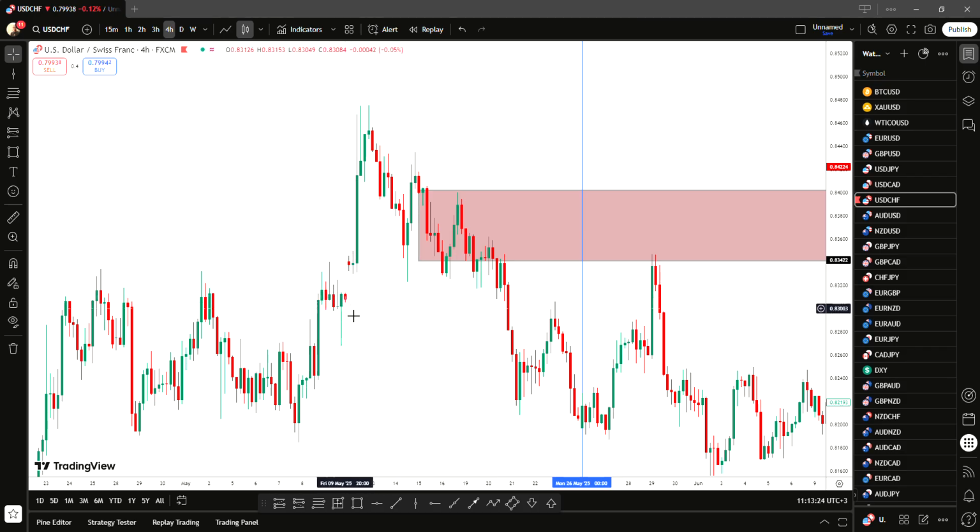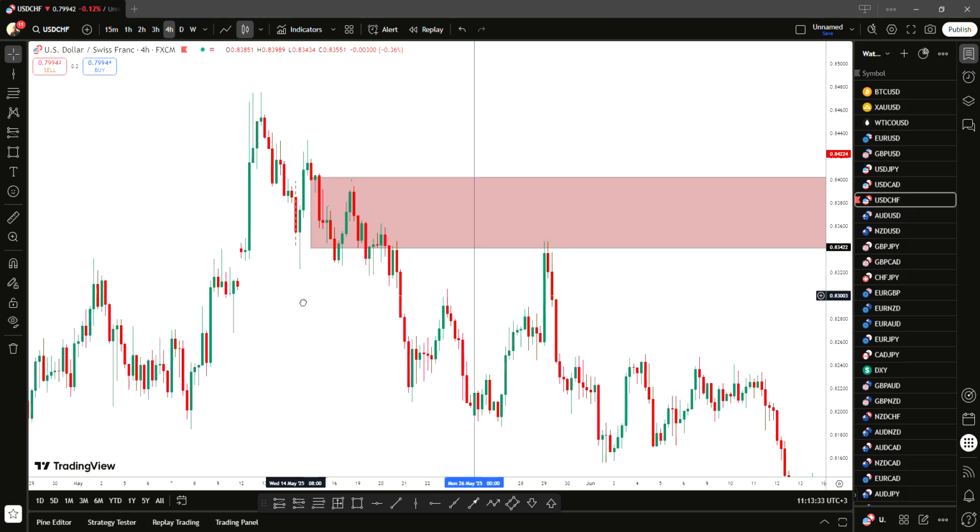Very good demand zone with a jump. Remember what I told you about a demand zone with a jump? It's a very good one. Price came, retested it, and went up, but it did not go far. Price came back, retraced, and then dropped, breaking this demand zone, and also broke another demand zone down here.